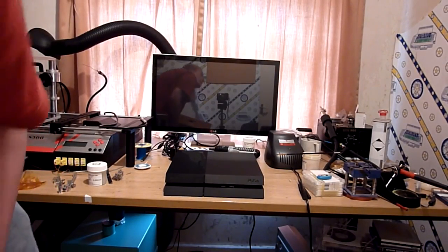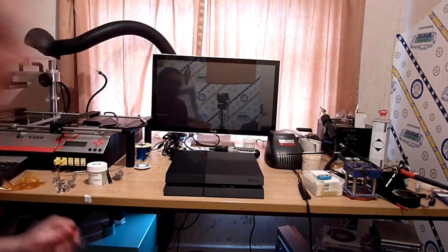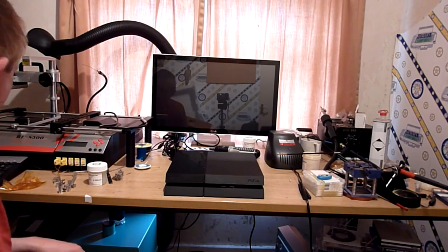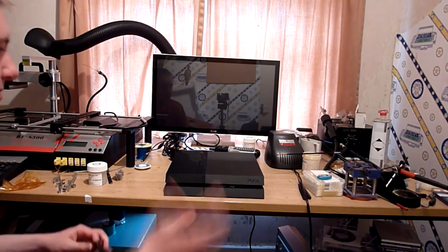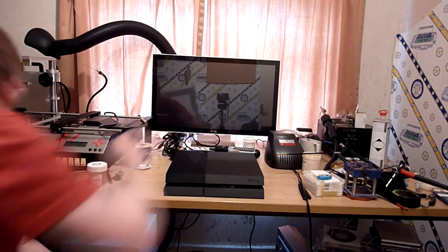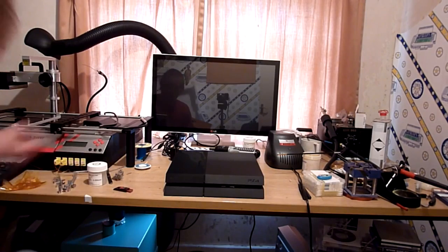Right, okay, welcome back. Whilst off camera, what we've done is we've reassembled the PS4. So we've put the motherboard back in, we've reassembled the console completely, put all the screws back in. I've connected the HDMI back up to the machine.